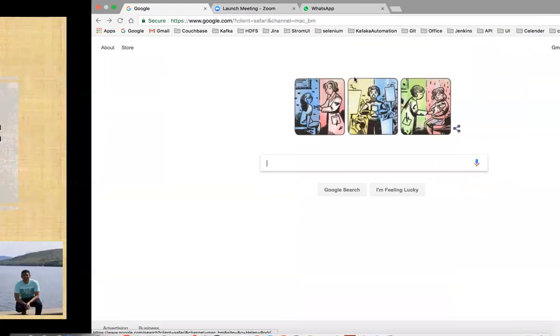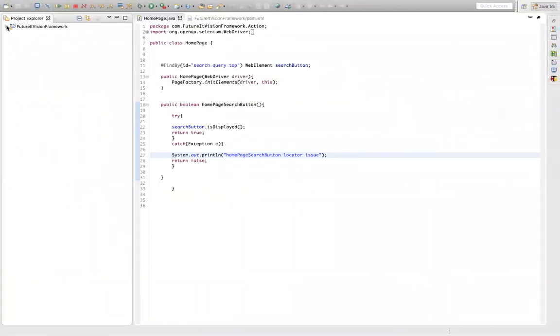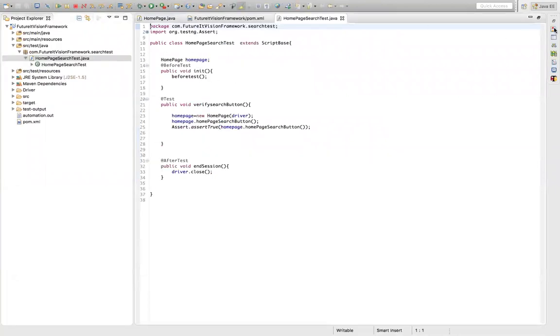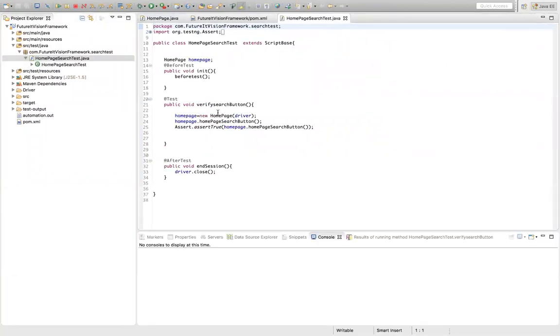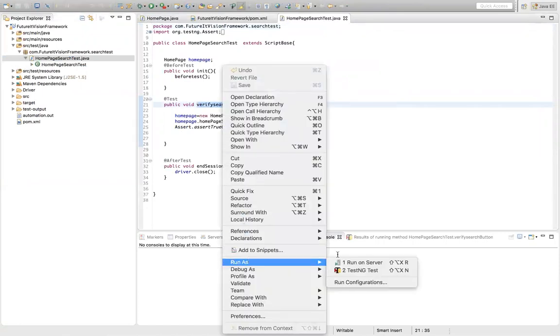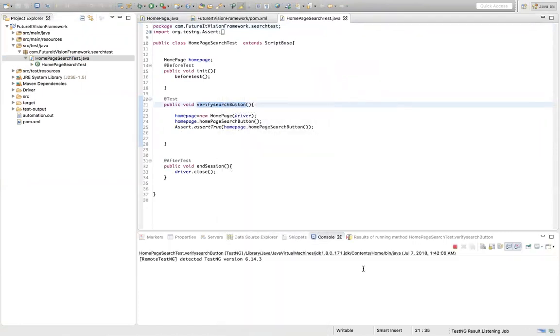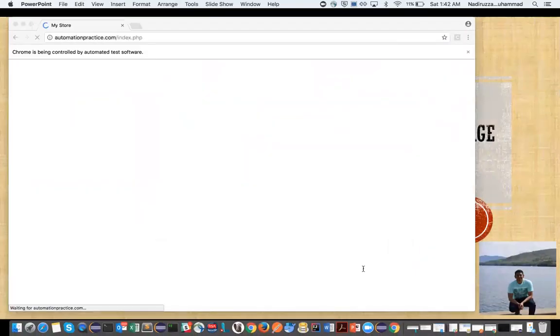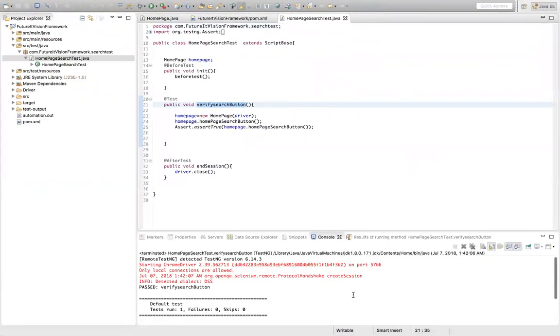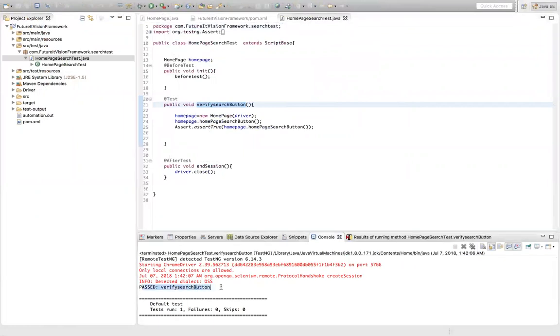If you see our previous framework, there was only a simple message when you run. For example, if I go to my test and run the test, the browser opens, finds the element, and the browser closes. It just says the pass information. We don't know exactly what test passed and what kind of element we grabbed. We don't have any information at all.